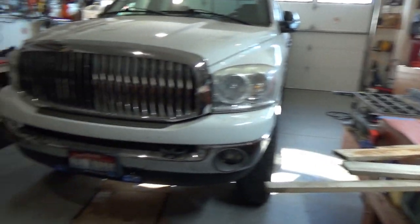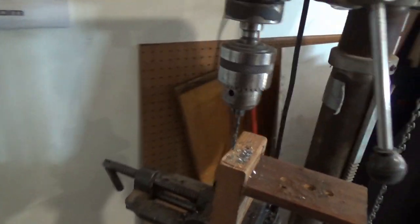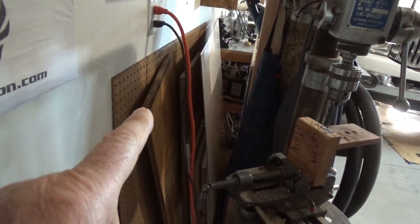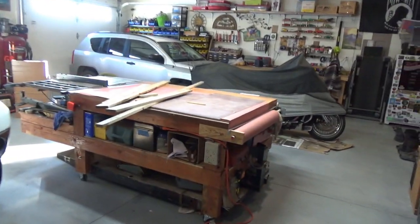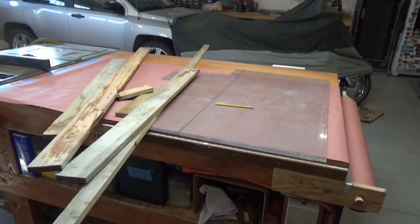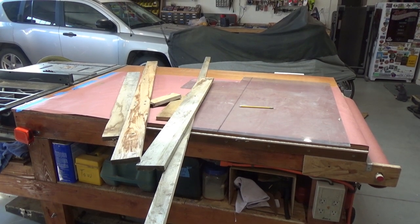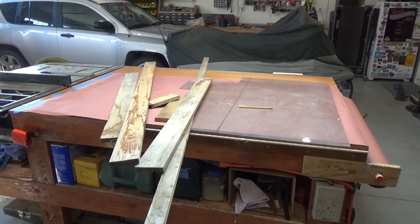But anyway, we're going to go through all the stuff here. I'm going to see if I can find it. I need a 40-inch by 22-inch piece of wood. And I think that one back there, we'll just carve some out of it right there in the middle. I'm going to pop that one out of there. That'll be the back. Then we got the two sides. Then all I got to do is glue it all together and get me some black paint next time I'm in town, and paint it up, glue it together, hang it on the wall. You'll see. Stay tuned. Cheap solar heater. Better than nothing.